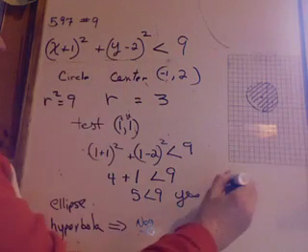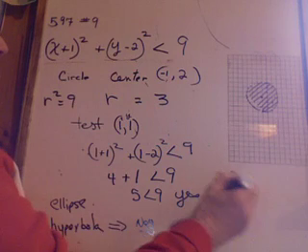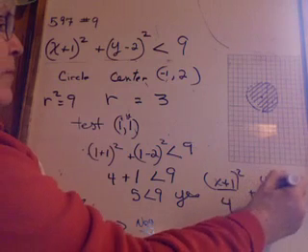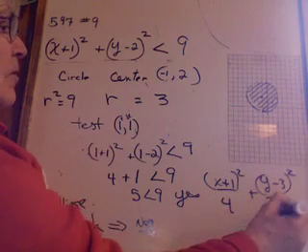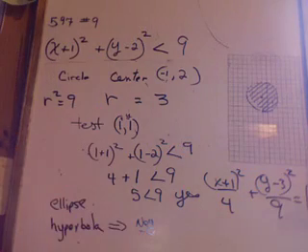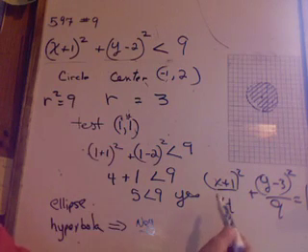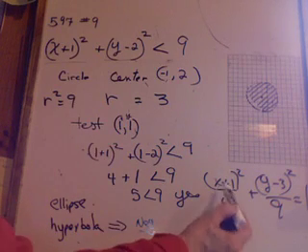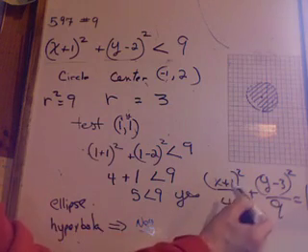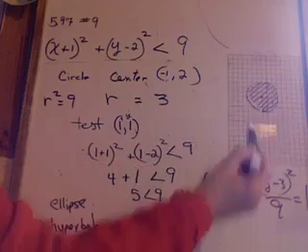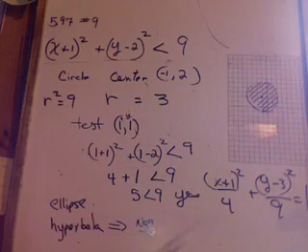so it might be something like (x plus 1) squared over 4 plus (y minus 3) squared over 9 equals 1. That would be an ellipse. Do you know what the center would be? -1, 3, and then on the x-axis of that center, count 2 both ways. On the y-axis, count 3 both ways, and then you can sketch in your ellipse. The major axis is the y-axis because the bigger number is under the y.